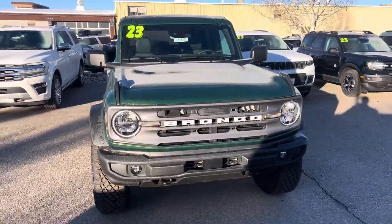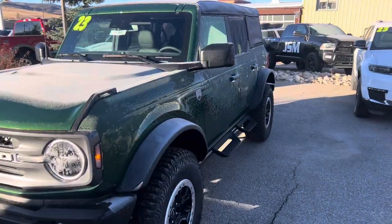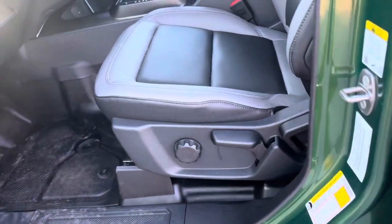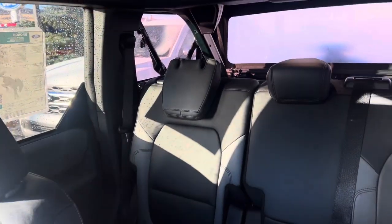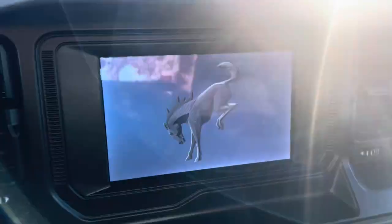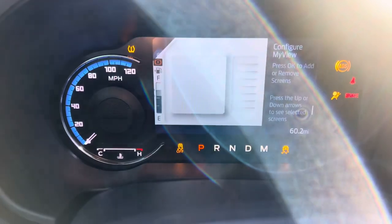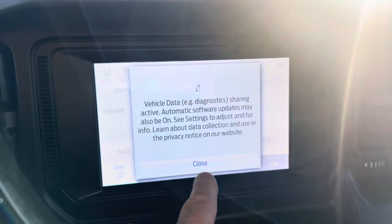We can go ahead and bring this to life by virtue of the remote start. So the Bronco's just got a lot of capability, a lot of cool stuff that you can do — they're incredible off-road. This one's got Bronco badging and leather seating. You get the nice big touchscreen here and a really cool little welcome message when you start it up.